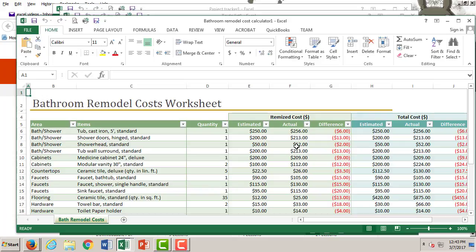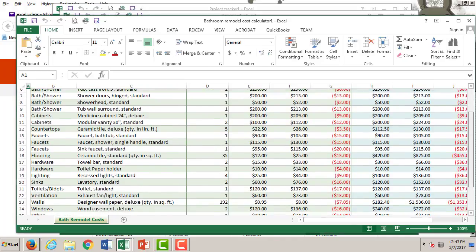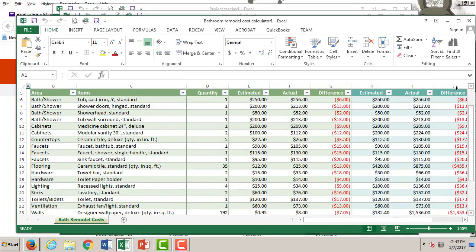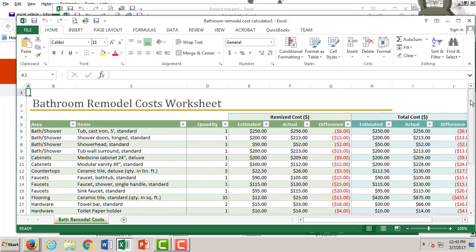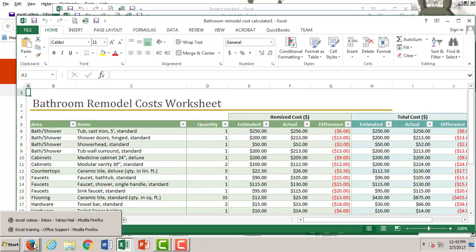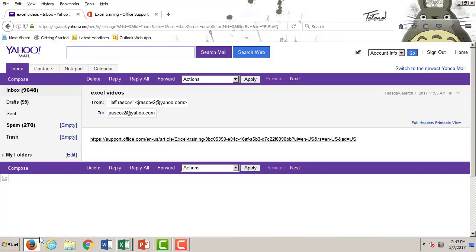Let's say the people are scrolling. We want this itemized area up here, quantity, estimate, this whole row, to stay the same, so as I'm scrolling it doesn't go above the fold, if that makes any sense. We're going to learn some basic Excel things like that, to hide columns and do that. And we do that through some nice videos that are already here for us.